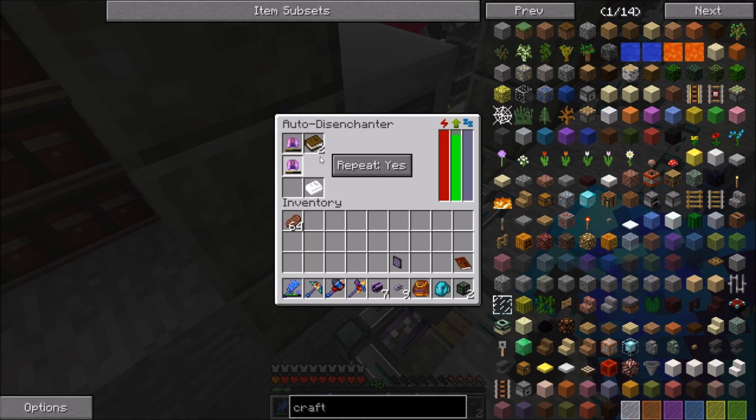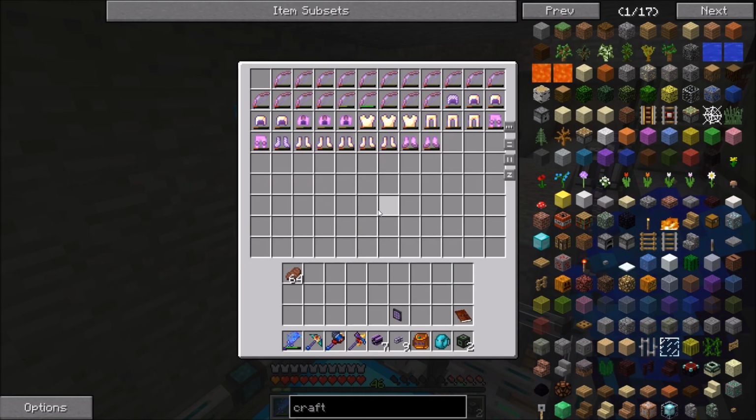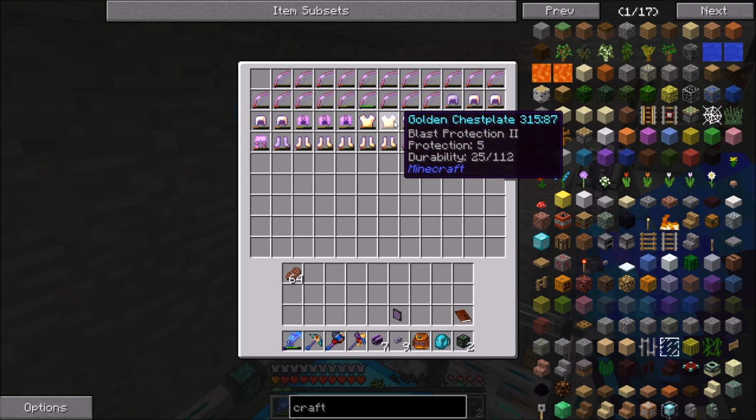So there's two. And it's going to use one right now, but there's another two. And then there's three. So eventually it's going to fill up this auto disenchanter with books. And it's going to keep this thing stocked with books so that we don't have to worry about it anymore. You know, we have tons of leather. We have paper coming in. That's not a problem. And now we can continue disenchanting everything.